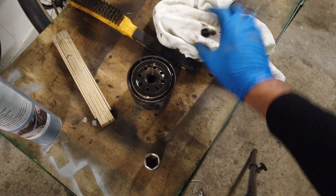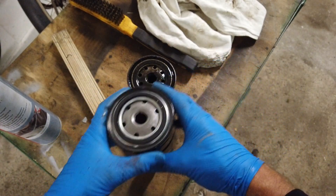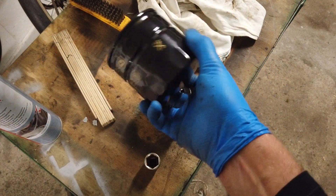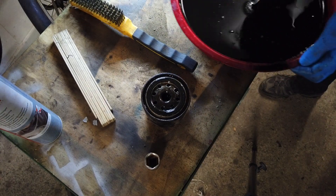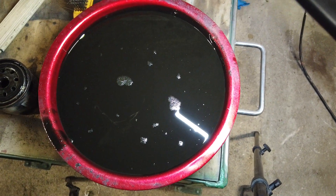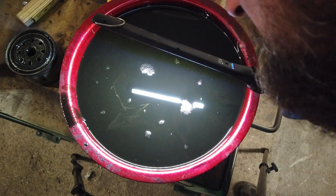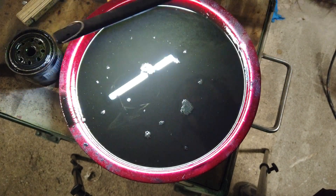There are no clues, but we're going to change it anyway. This new filter should fit. It was very difficult to find a local oil filter that fits, but it seems to be working. It's a bit bigger, but I hope it will work. I'm going to lube the seal and spin it back on. The old oil looks pretty all right, in my opinion. There is something here — that's the stuff that came out of the oil filter. It's a bit milky, actually. Doesn't look like bearing material. I don't see any glitter. So I think we'll be all right.